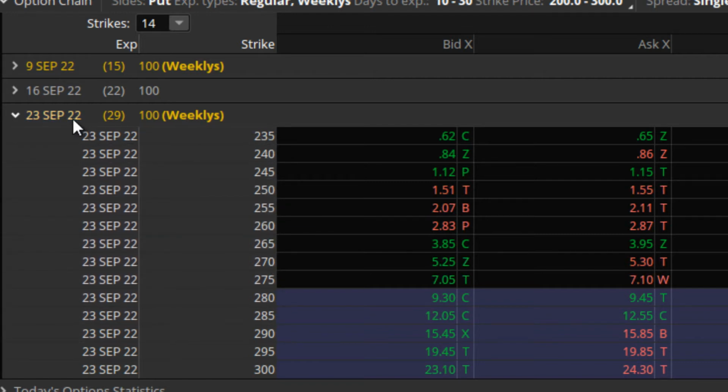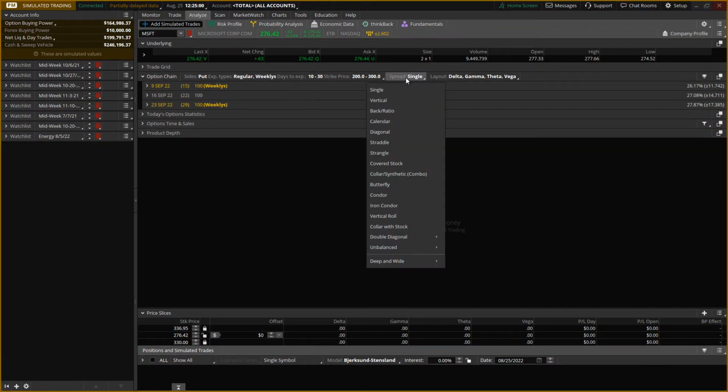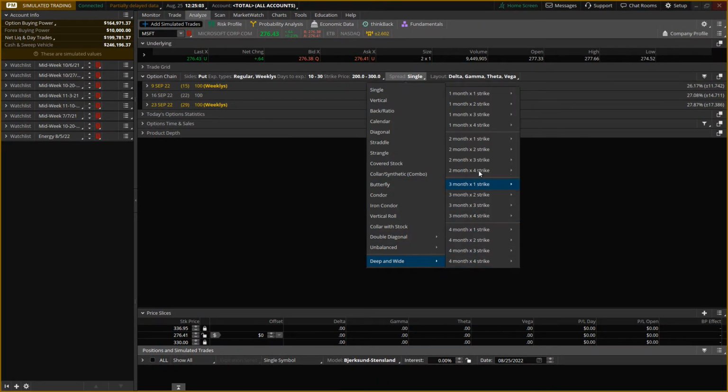So if I want to spread these deep and wide, let's go back to this, and I choose, let's say, 1 month 2 strike prices, with September 9th and September 16th, I'm going to get $5 increments, right? Because they're 2.50. So two 2.50s is $5. However, once I get to September 23rd and it goes to $5, I'm going to get $10 steps. This is where this gets tricky. I told you guys this on the intro, right? It gets tricky and it takes a little bit of playing around. But if you're specific to what you want when it comes to expiration cycles, you can usually get around this.